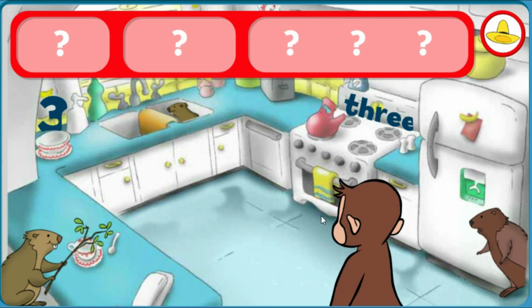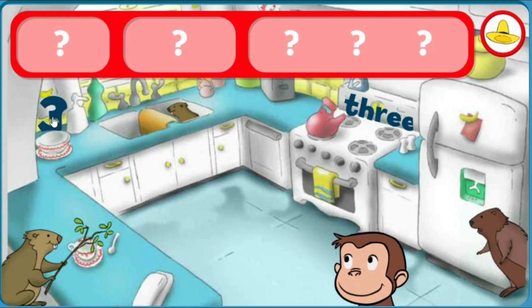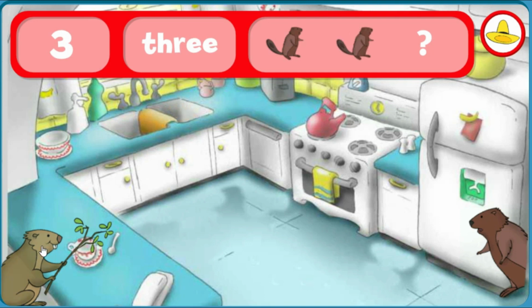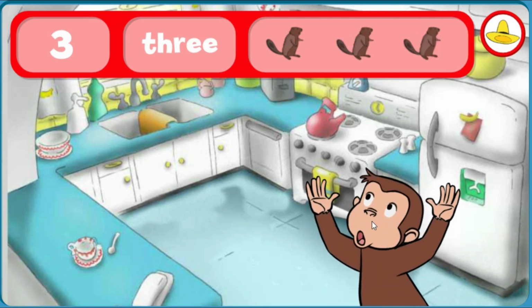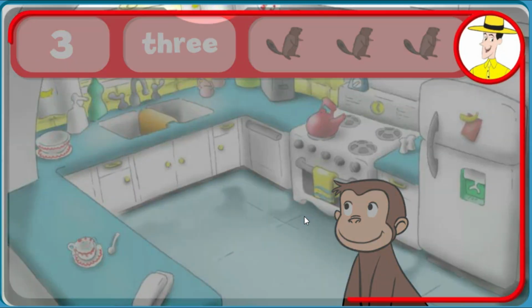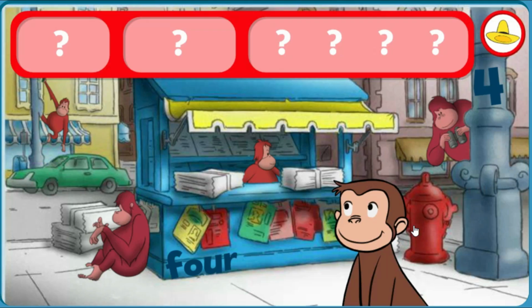Can you find the threes and three beavers? The number three. The word three. You did it! You found everything! Good job! George and his friends love playing hide and seek with you.